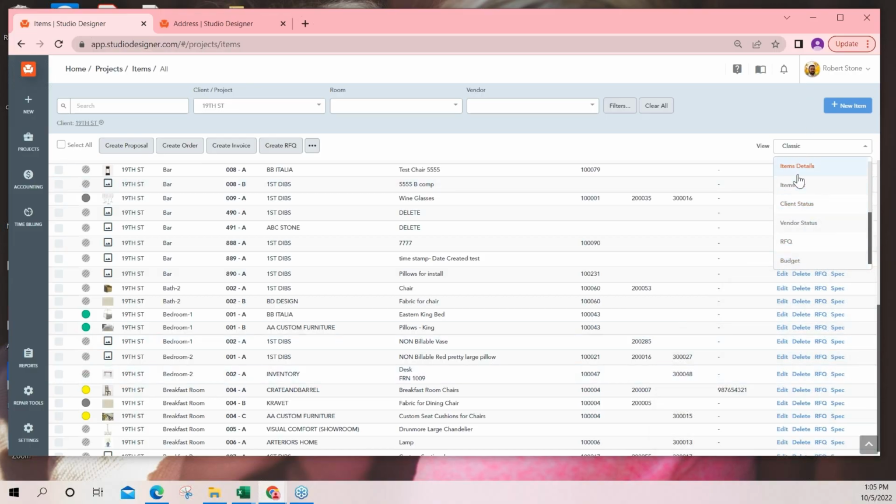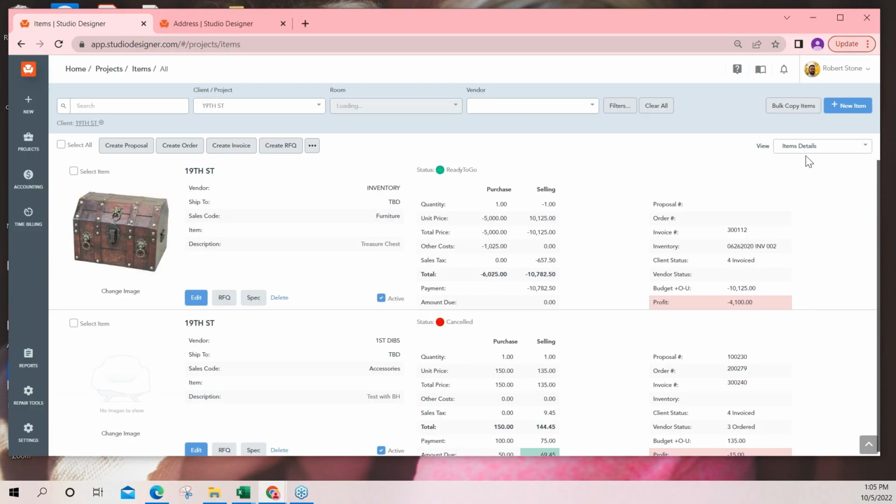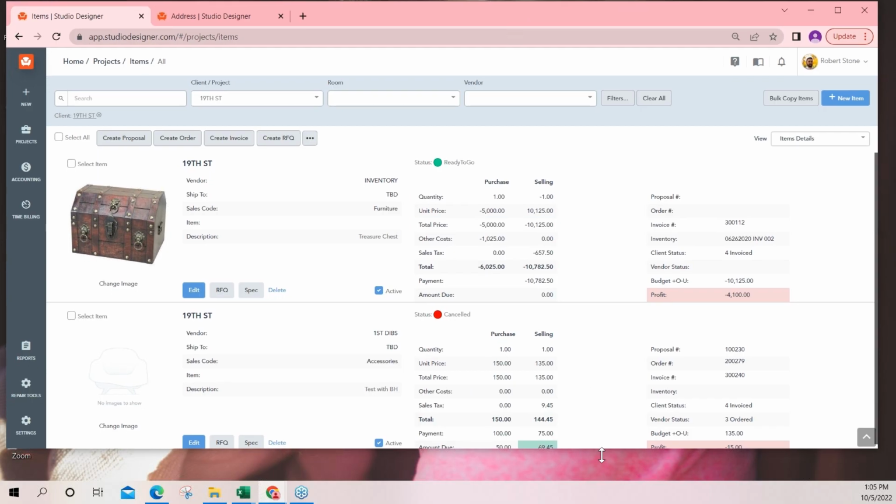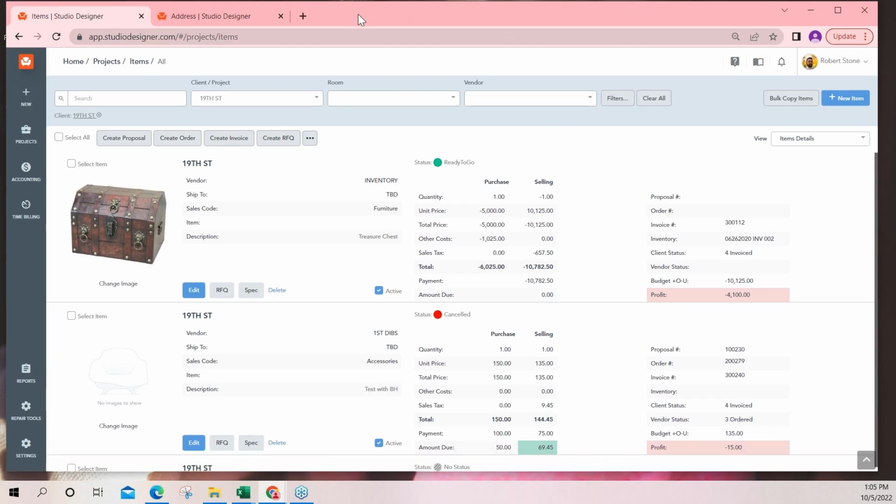But at the moment, everything does default to item details this way. I know they've been coming out with several new releases. You're now able to select a proposal as a default instead of just having a custom proposal be the default. So I'm sure that that's something that is in the queue, and we could certainly talk to Sarah about it at the end of the call.